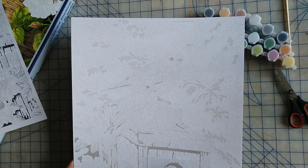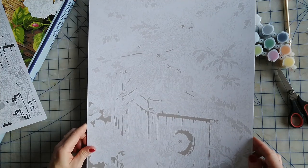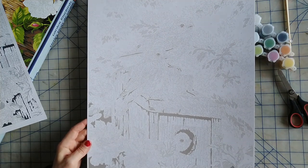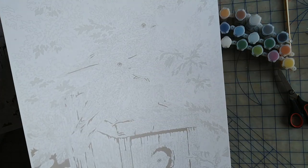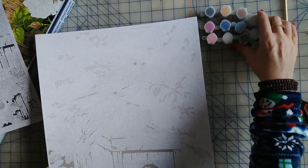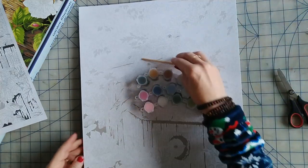So what I'd like to do is just show you maybe the progress that I made tonight, because the lighting might not be real good tonight when I'm painting on it. So I'm going to need to show that during the day because I'm already kind of losing my light now. I'm next to a window, but I just don't know if this is good enough light. So I just wanted to unbox that with you guys so you can see what's inside and we can see how we're going to go with that.